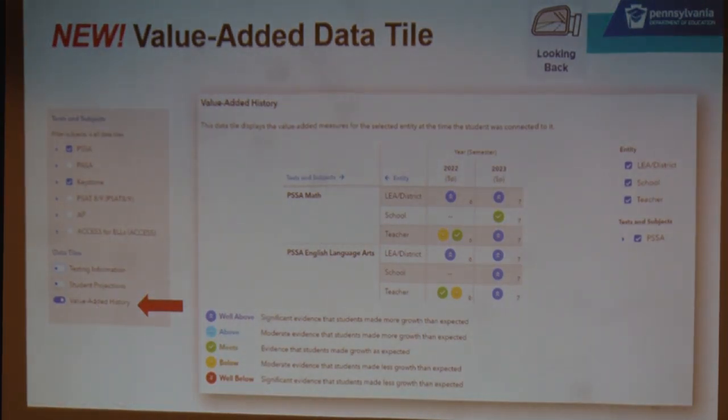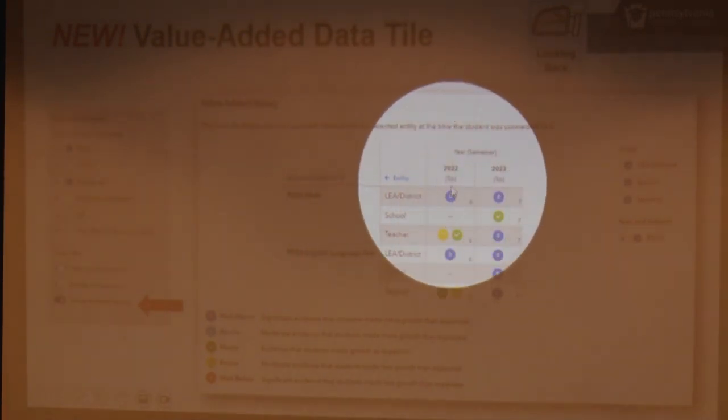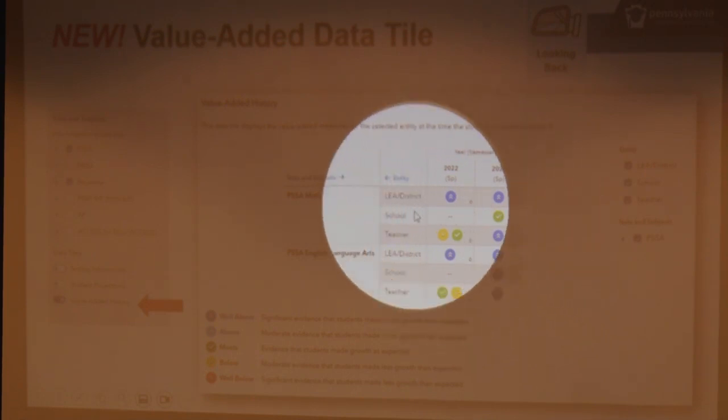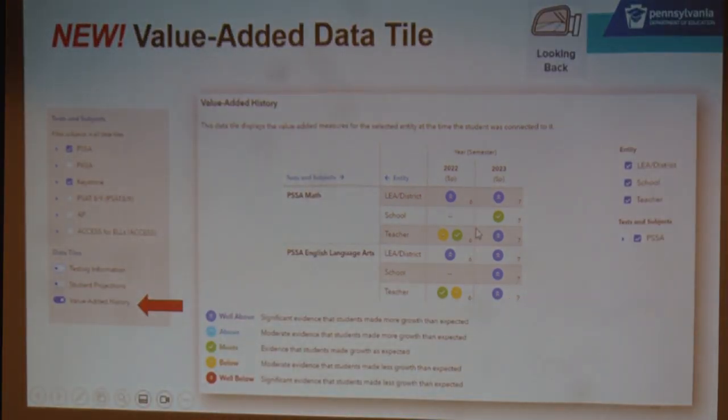You turn that on, and it's going to highlight this information where you can see the student's history right in the center. This student in math, 22, 23, what was the system and the growth of the system in which they're enrolled? And you always see this little number in the bottom right corner. That says what grade level. So to remind you, when the student was in 6th grade, they were in a district system that was gaining.